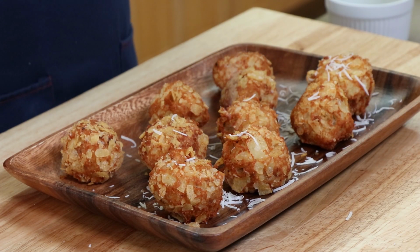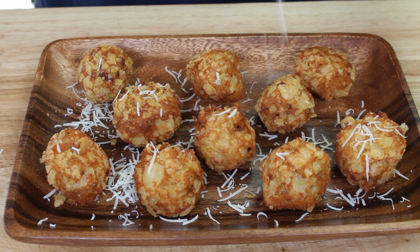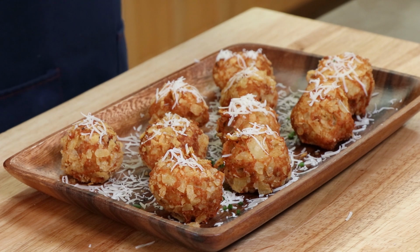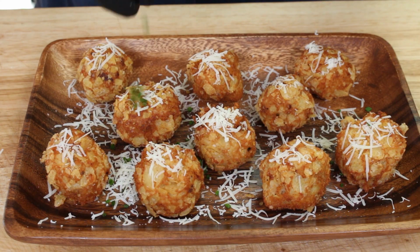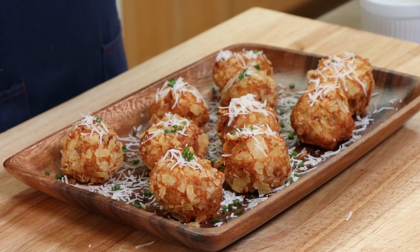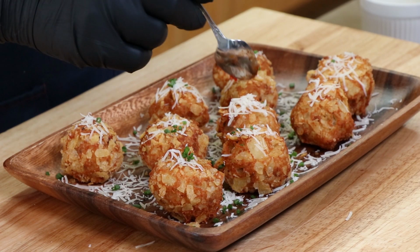First though, everybody's going to get a little bit of some shaved Parmesan, and we're just doing it from way up top here. Just get a general scattering, looks really artsy too. I'm also just going to sprinkle some chives here because, hey, I got some chives and the green looks good. Finally, I'm going to be adding some fermented crushed Calabrian chili peppers. It's from Trader Joe's. It's called an Italian hot bomba pepper sauce. And like I said, only on a few of these.